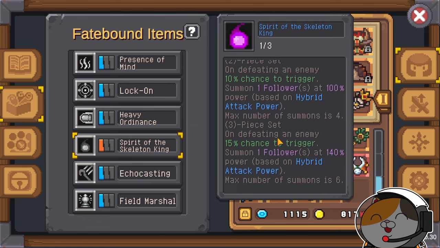So in the 3-piece set of this FATEBOUND, on defeating an enemy, 15% chance to trigger, summon 1 follower at 140% power based on hybrid attack power. This is basically how much damage they deal if they attack your enemies. And the maximum number of summons is 6. So for Field Marshal, you can increase the maximum number of summons here. And for Serendipity, you can increase the chance for this to trigger. And for Bonded Summons, all of your minions, these skeletons, will have your FATEBOUNDs. So that is Spirit of the Skeleton King. It just transforms your other class into an Animancer, and it further enhances the strength of your actual Animancer.